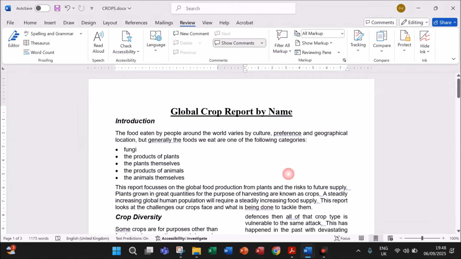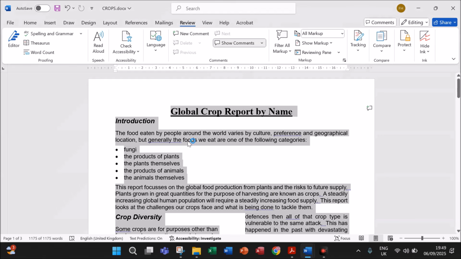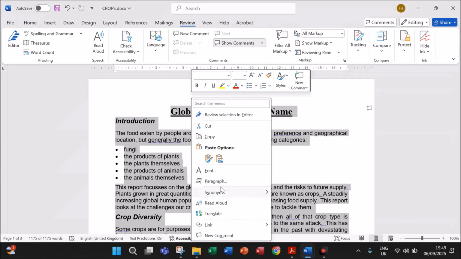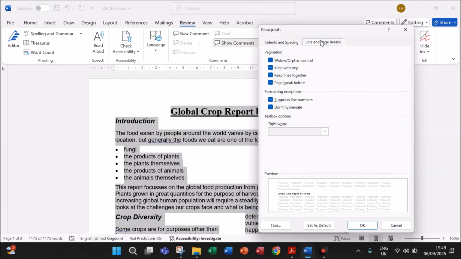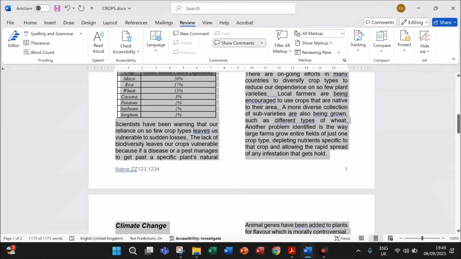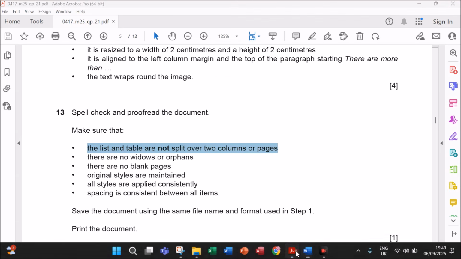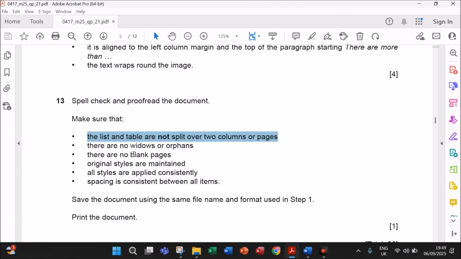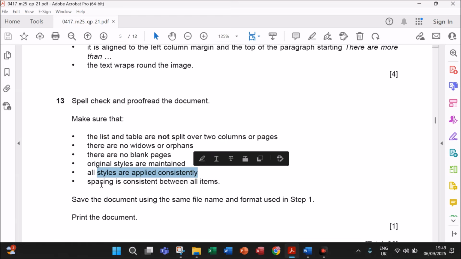In order to make sure there are no widows or orphans, you can select all text, right click, paragraph. We have line and page breaks. Make sure widow orphan control is selected here. Give OK. Next, there are no blank pages. Original styles are maintained. All styles are applied consistently.